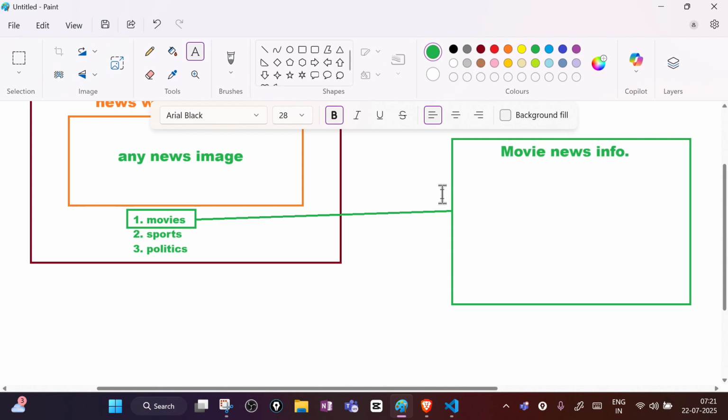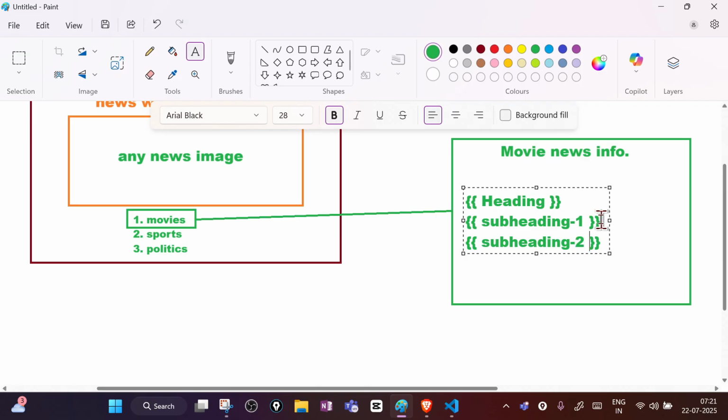Here I will display one heading, and after that I will display subheadings: subheading 1, subheading 2, and subheading 3.